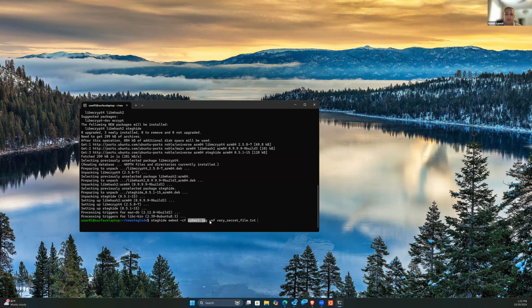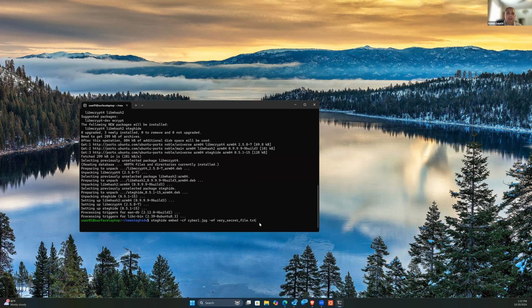Or should I say the file that will be embedded. So here's the -ef, and here's the name of the file that I'm using that has data. So basically what I'm doing here is whatever's inside very_secret_file.txt, I'm going to embed it into this image called cyber1.jpg, okay?